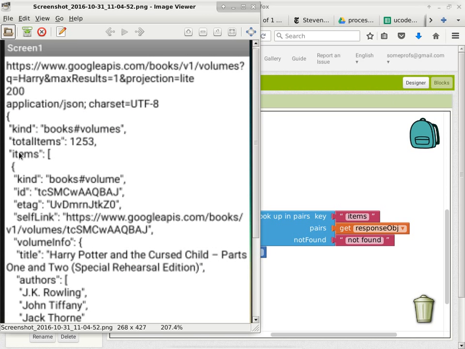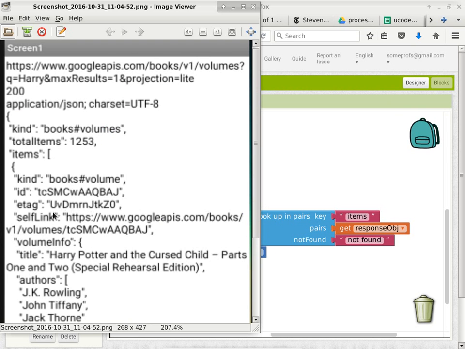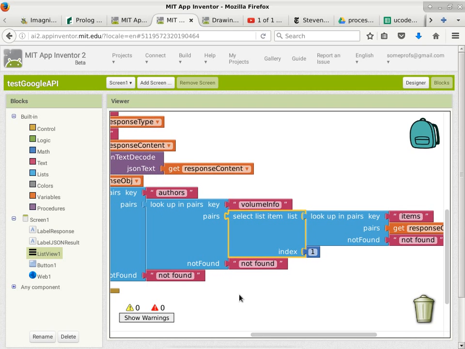The first thing is an object by itself, starting with this particular curly brace, which means it is a list of key value pairs again. And once we have a key value pair list, we have to use lookup. So this time we are looking up title, which is down here. So we look up volume info. Okay, volume info is here, and that's why we use this block to look up the key volume info in this list.